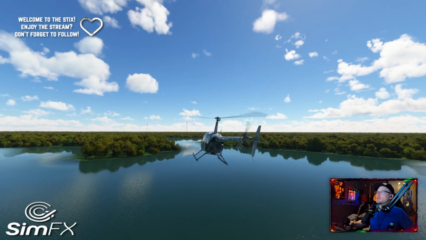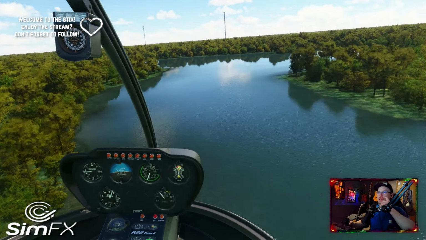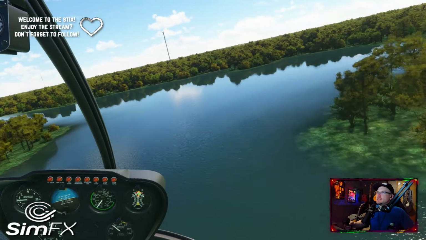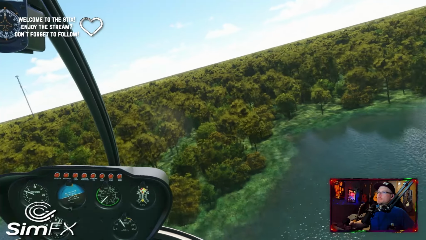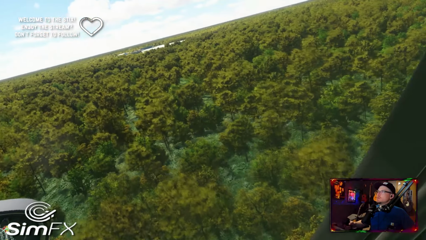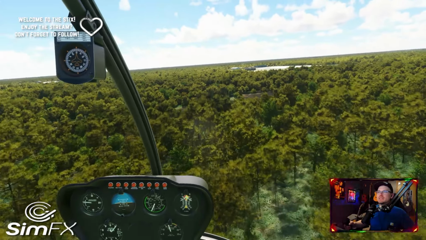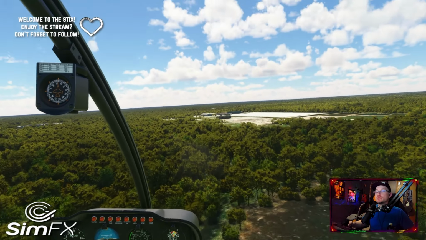All right, so we're coming up to the spot here, and we're going to go ahead and fly in, land, and I'll get some rain effects on here to see what that looks like with the choppers. Now you'll notice each different aircraft is going to have certain things that it includes and certain things that it doesn't.